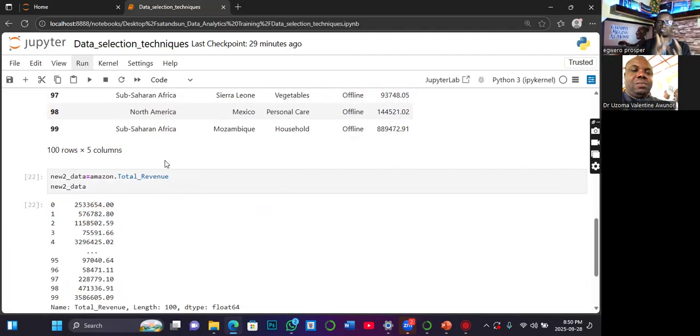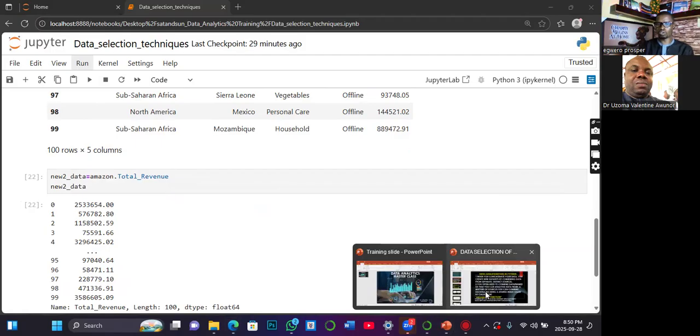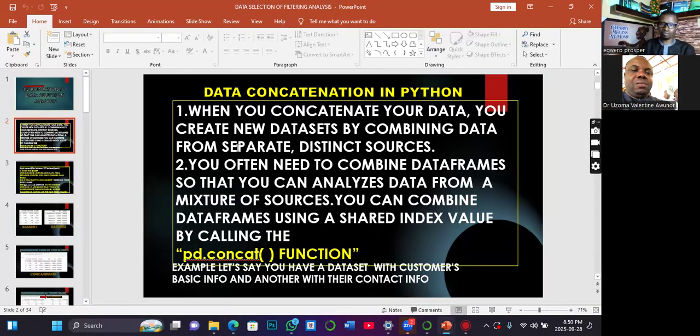So now that we have two different data sets, we can go for the selection technique. Remember, we have completed illustrating how you can create a sub data set from the main data set using the Python selection technique.